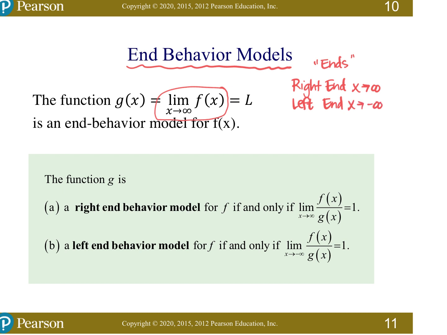So end behavior just means that you're finding the limit and figuring out if it has a value. Does the behavior have an end to it? Does it have a ceiling? Does it have a basement? Does it have something that's the lowest? And can you come up with some on the right side and some on the left side?